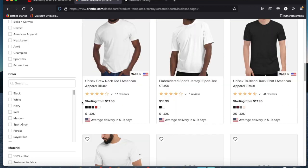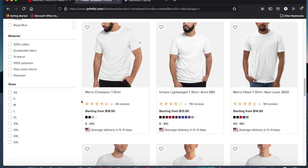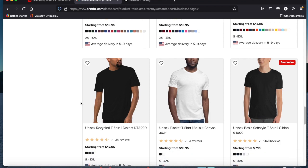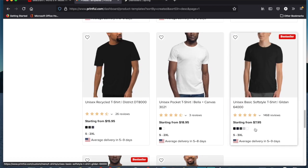Oh, they may have removed it. There was one I was using that the cost on the shirt was like $7. Here we go, $7.95. Part of that is just because they only offer black, gray, and white, which a lot of my merch is anyway. So it's just a very thin material shirt.